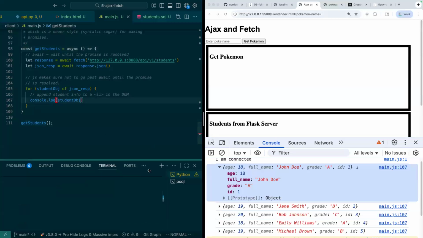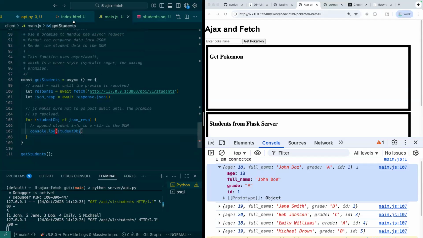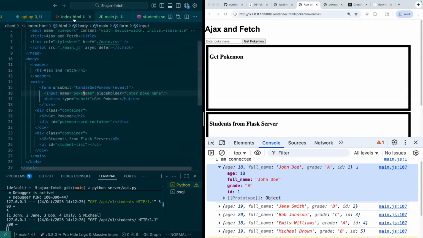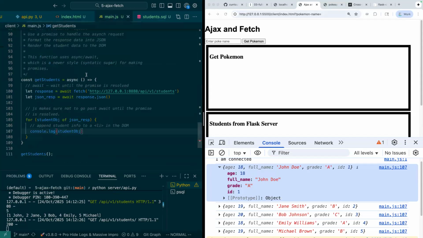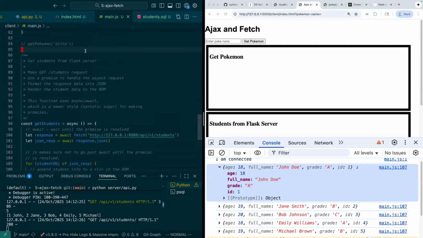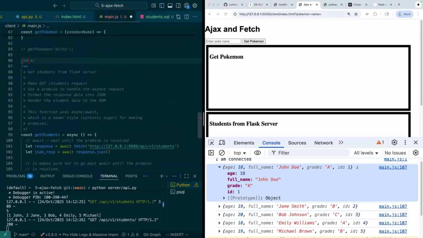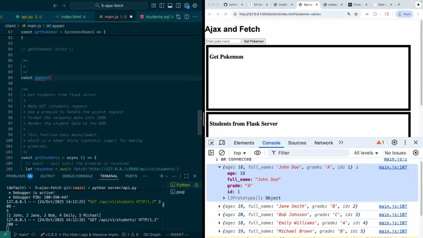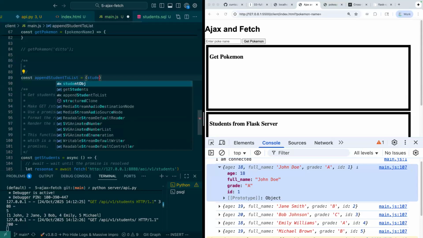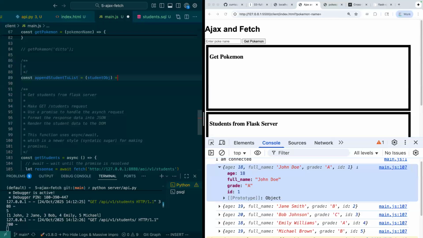Now that we've done that, let's add them to a list. We have here a nice container, an unordered list with the ID student list. So let's just write a function. We'll call it append student to list, and we'll take in a student object.